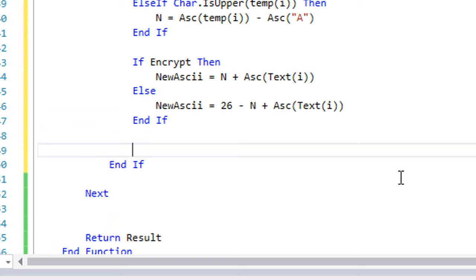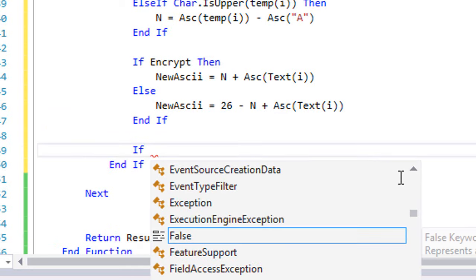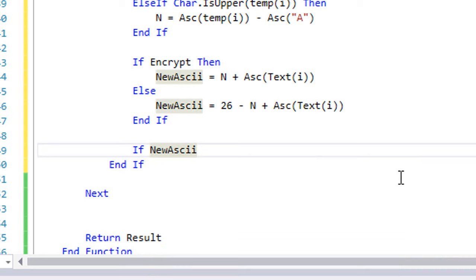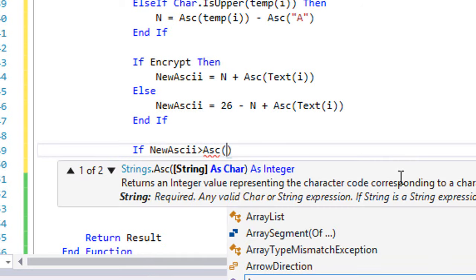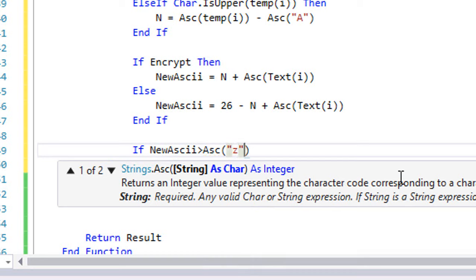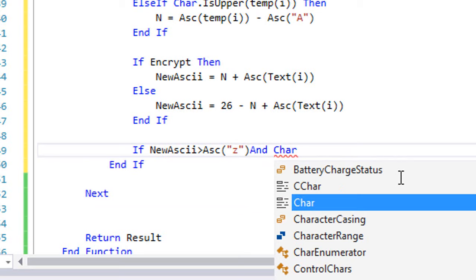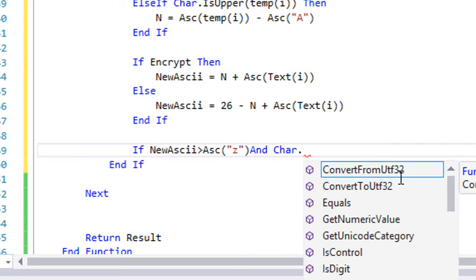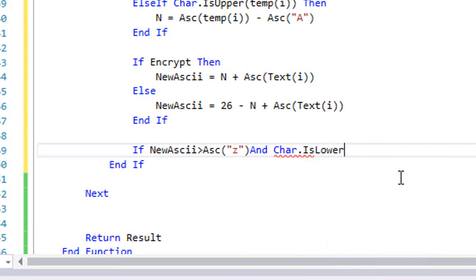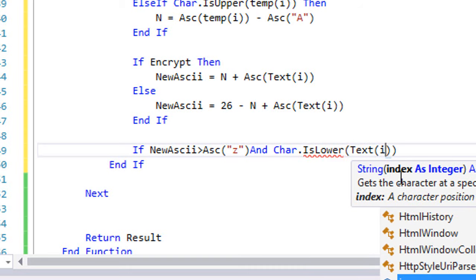And after this, we're gonna check if our newASCII is greater than the ASCII code of the small letter z, and at the same time it's a lowercase character, so Char.IsLower of text of i.